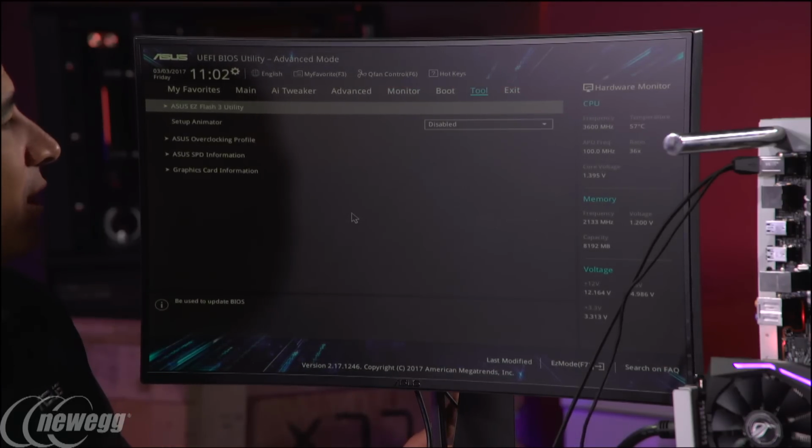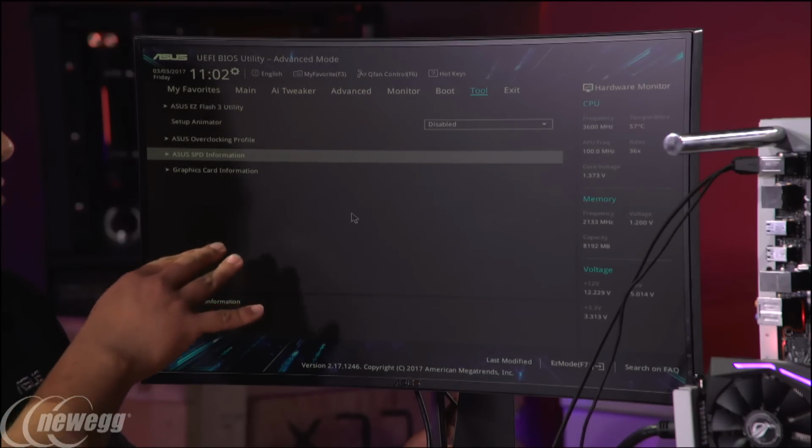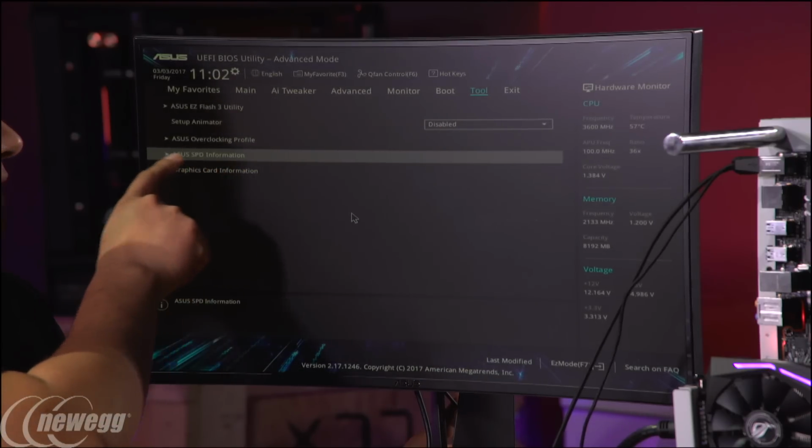But one other thing I can show you guys, if you want to reference some information and find more about your DRAM, is a really cool tool we offer called the SPD tool.